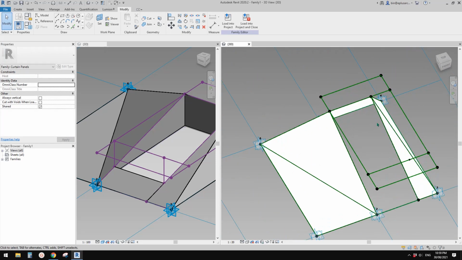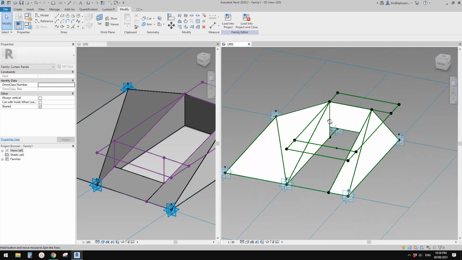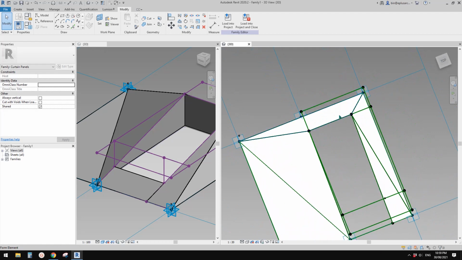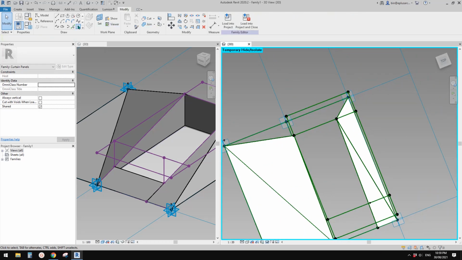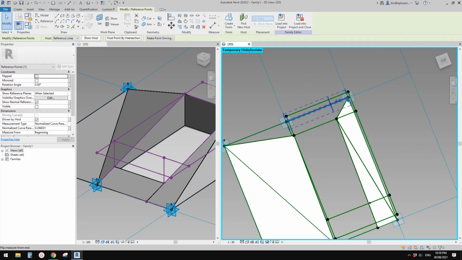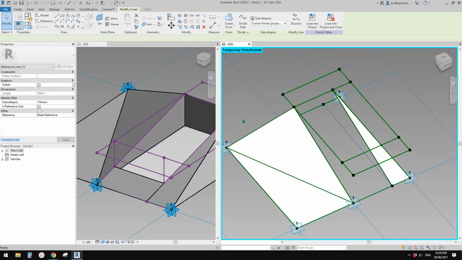And once again the same, so you will see we need another point here. So to get this point, let me just hide this face, so we can place a point on this reference line and select this one. Yep, so measure from this point, which is correct. Change this to segment length and control select this point, create a spline reference line.